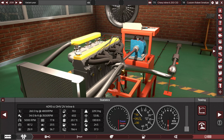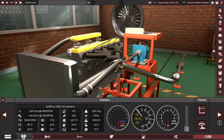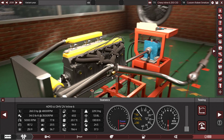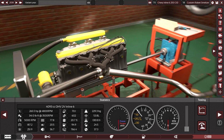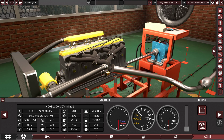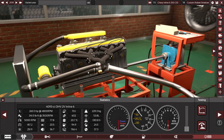I mean, if you are using EFI, you can just take it to the dyno and they will grab a computer, plug in the OBD2 port, and start to perform and write down the correct mapping for the fuel and the ignition timing. But using a carburetor is a really complicated job, because you have to be a really old school mechanic to know how to tune the carburetors to perfection with the boost, and you really need to know what you are doing.